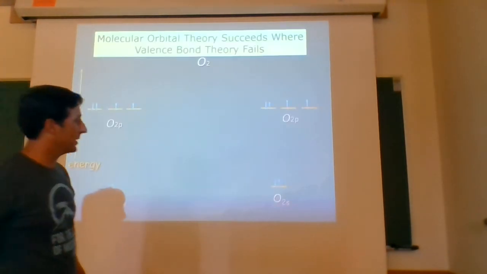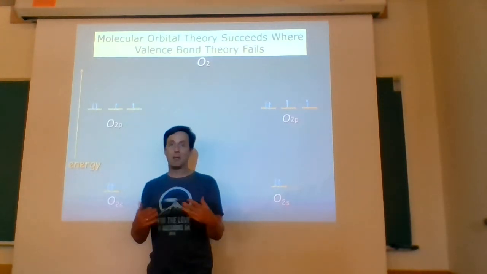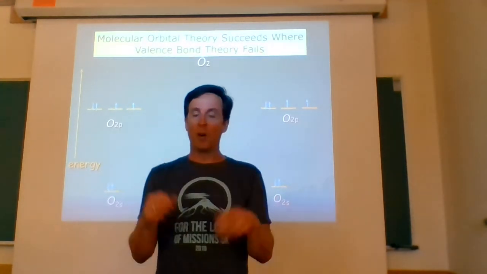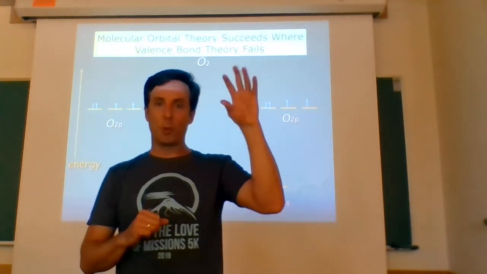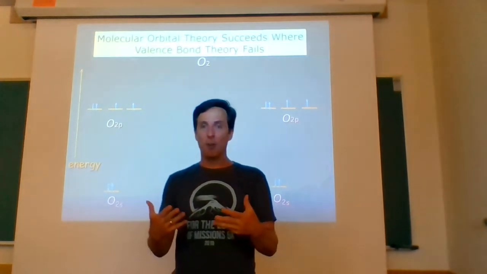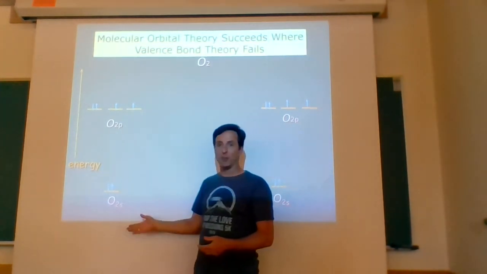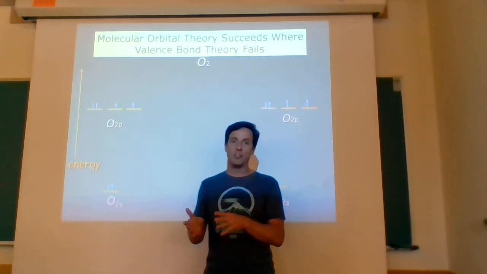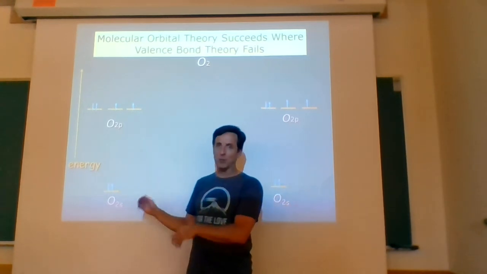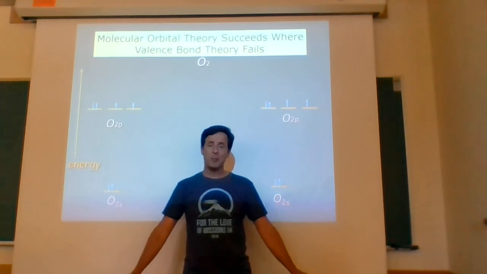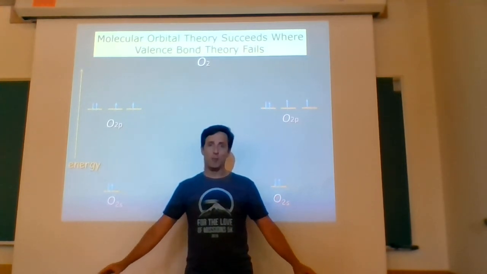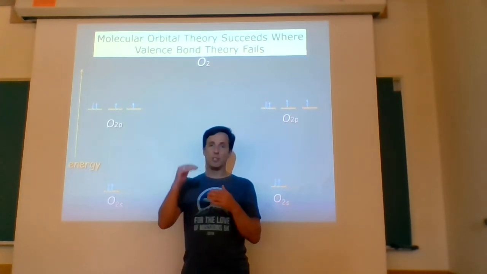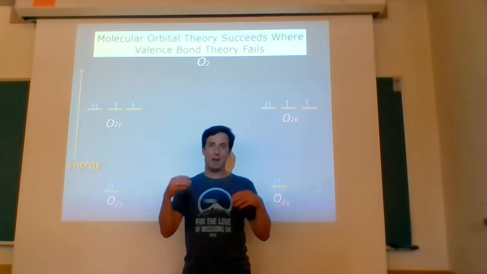Now, when I bring two oxygen atoms together, this one's going to be a little bit more complicated than hydrogen and helium, because instead of doing the first row where all I had was an s orbital from one and an s orbital from the other, now I'm in the second row. There are more orbitals involved. Again, we usually are still going to just focus on the valence shell. So for oxygen, we're going to ignore the first shell, because if we tried to overlap, the bonding and anti-bonding would just cancel each other out. So we really just want to look at the valence shell. That's where all the action's going to happen.